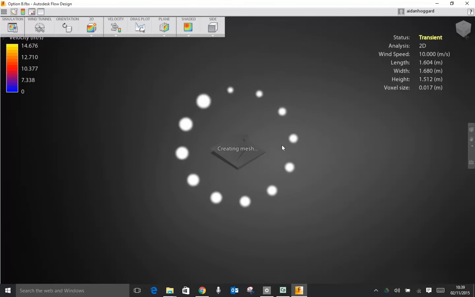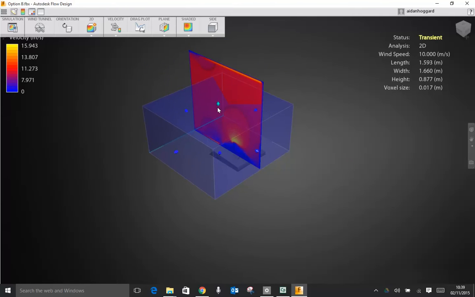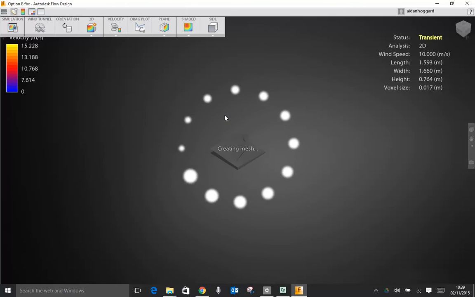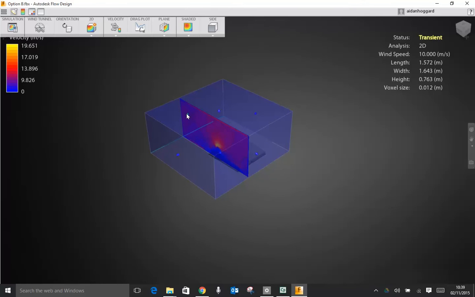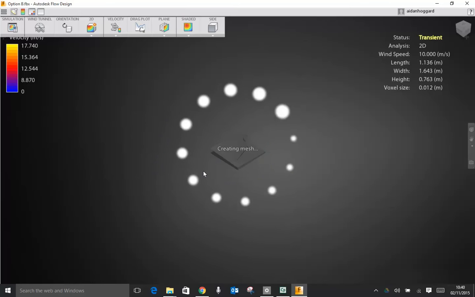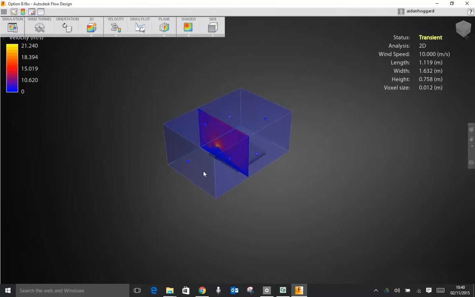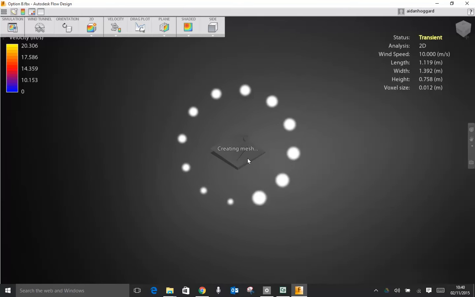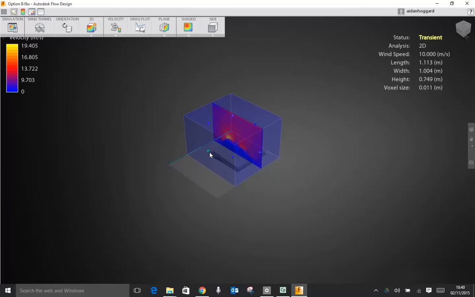It takes a little while to recalculate. Okay. It will just save on a bit of processing power and a bit of speed if you make that simulation a bit smaller. Okay, you don't really have to. I've not found Flow Design crashes very often. The old version used to be terrible. It used to crash all the time. You had to keep saving images because the thing would just crash before you could get anywhere. But it seems to be better. And I'm not exactly using it on a high-powered computer. This has got an i7 chip in it. Okay, so I'm just making my simulation area a bit smaller there.